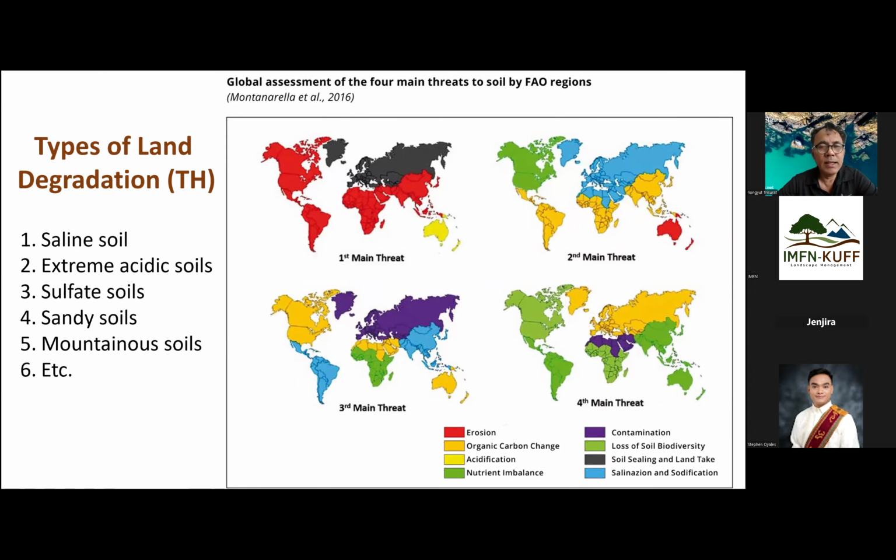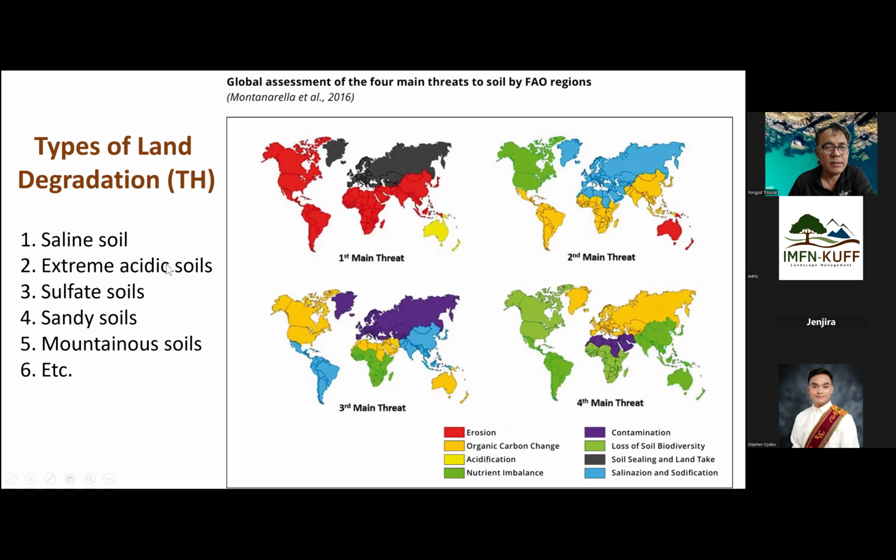In Thailand, the Land Development Department is the national focal point, and they also have the main responsibility for agricultural land management and land improvement. The Land Development Department in Thailand classifies land degradation into 5 categories. One is saline soil, either along the coastline or in the plateau, where you have evaporation of the soil rock underneath the soil, particularly in northeast Thailand.